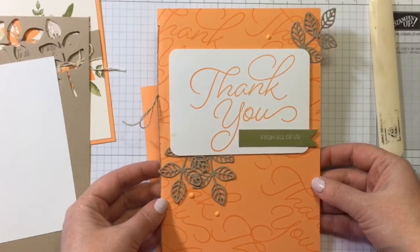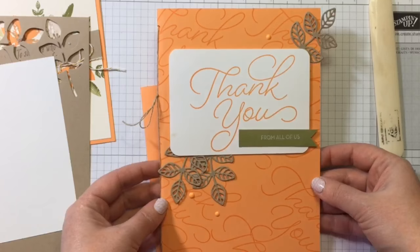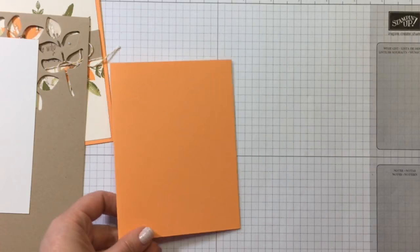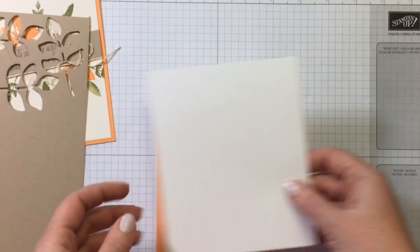I'm doing a virtual event for my hostess and this is a large card — can you see the size difference? Here's a regular card and then we made a large one. Isn't that fun? You can really make cards any size you want — that's the great thing about making your own. Hello Christy from England! Beautiful England — thank you so much. Yes, this is Peekaboo Peach from the ink colors.